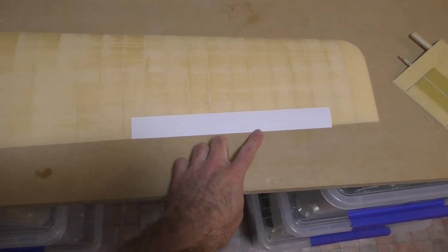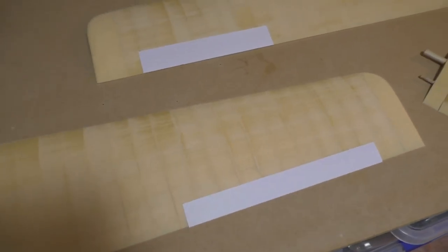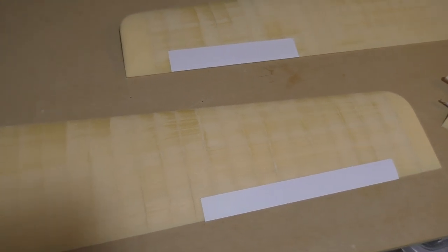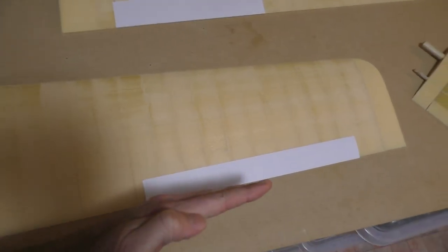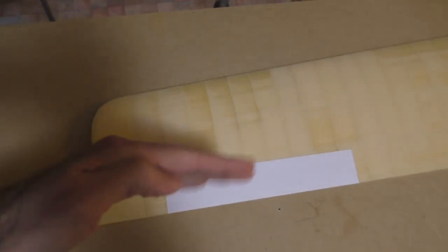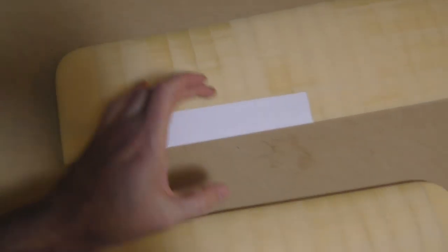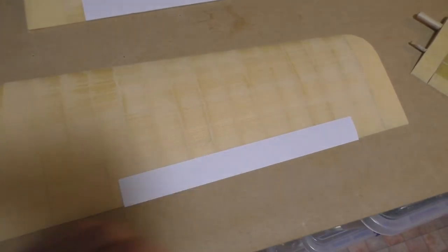So rather than concerning yourself too much with the aspect ratio per se, you're probably better off thinking about other considerations that are going to be important. For example, in the case of these wings, they're quite long and thin, so I don't really want to be cutting into them too deeply. Like this one, it's cutting in a little bit deep there, so I'm left with less wing here than I am here. So I'd rather kind of go with this one, I think.